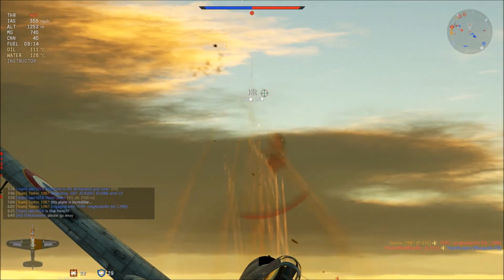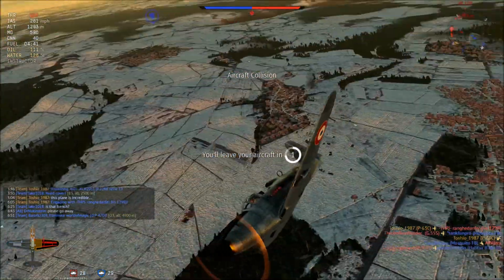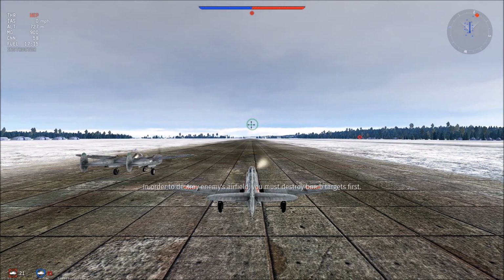Even if you don't destroy them outright, they'll take out their control surfaces. And speaking of which, the wings on this plane are not all that tough. And we're taking off again.